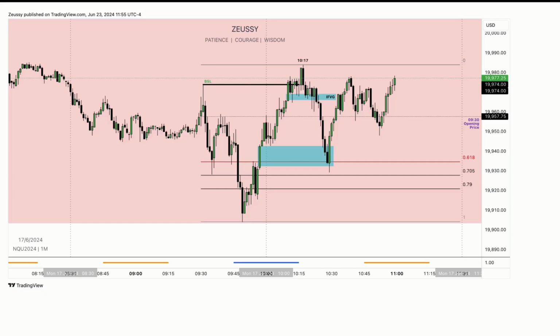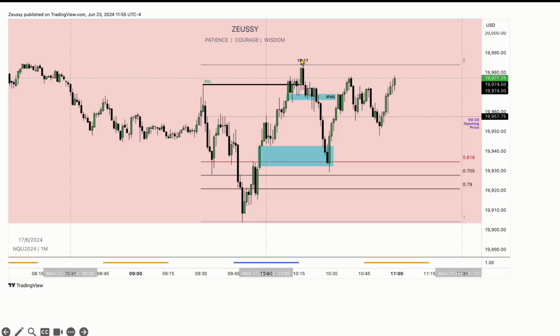Why do I say, oh, this is a discount array? Because if we take a look at the range from this low to this high, we can see that this BC is in a discount. We can even see that OTE, the deep discount price range of any range, is also inside that BC. And because this is the case, this BC immediately becomes a strong drawn liquidity if we would look for a shorting opportunity.